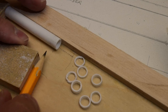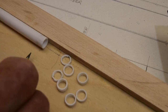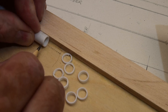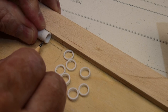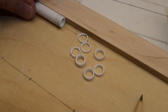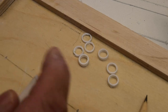So what I do is I just set up a little pencil jig like this. Generally I'll just use my hand, as I've done it so many times. I'll just put it up against the backstop there, and a little bit longer piece that's easier to handle, but I want to use this up, and I'll just turn it like that. Okay, and then just do a whole bunch of lines, which I've already done.